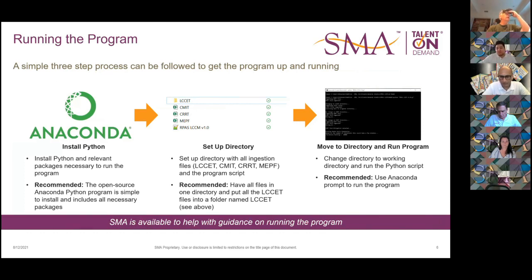So this is when we deliver to the client. They just have to install Python, set up the directory correctly, move to the directory and run the program. It's pretty simple if you're familiar with programming. If not, we did offer the client additional help and support. What I use is Anaconda because it has a lot of Python libraries built into it. A lot of scientific, mathematical, and data science packages already come in this one neat little package. So there's no need to dig around for other libraries you might need because it's most likely in this package.